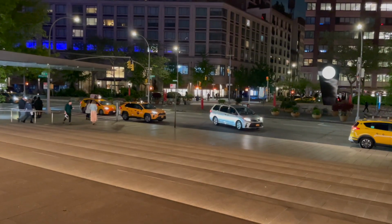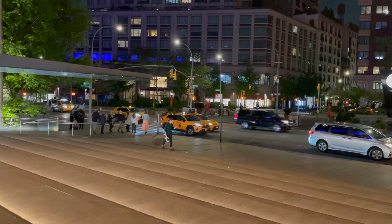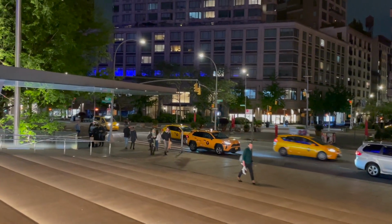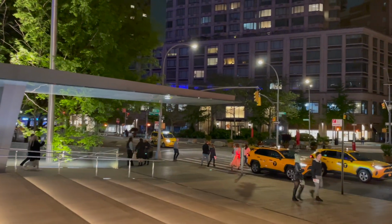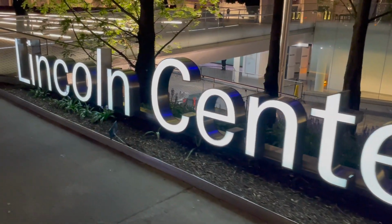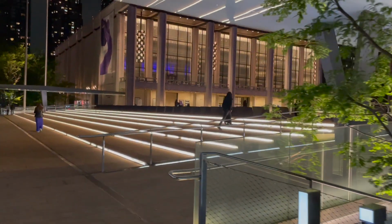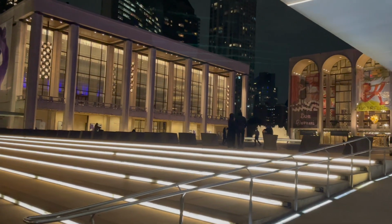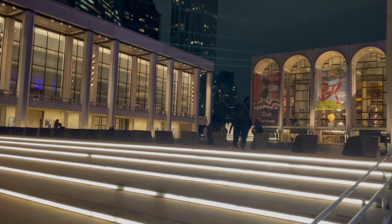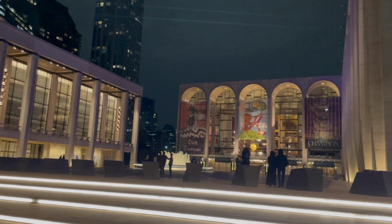Yeah, let's get going. All right, so we're going to leave this massive 16-acre, 6.6 hectare complex and make our way over to the subway. By the way, ground broke on this entire complex in 1959 with a $75 million price tag, which would be about $665 million today, so chump change. That is a pretty penny. But where we're headed is down to the 66th Street Lincoln Center subway station.